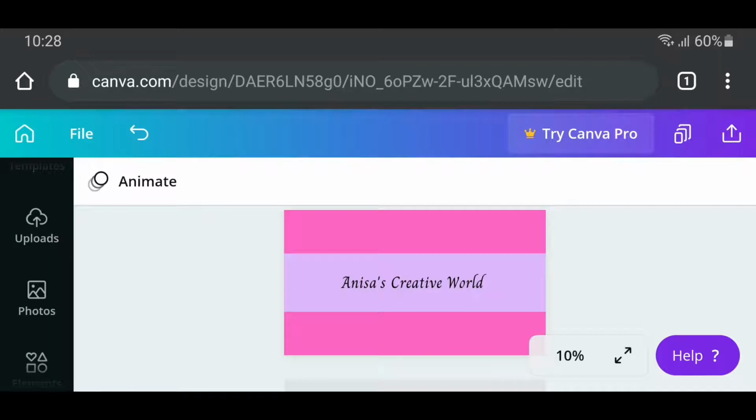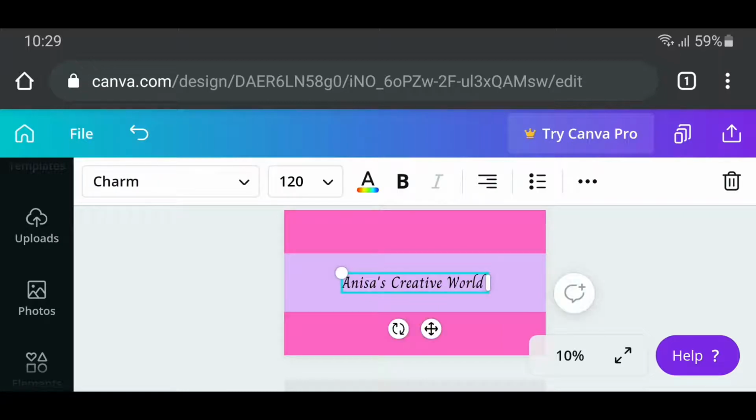So if this text is in the right place, like in the middle of this box, then we're in the safe zone. So getting the safe zone is very important, okay? Alright, so now think that we have just made a channel banner. So now let's click on the text to correct the text size.